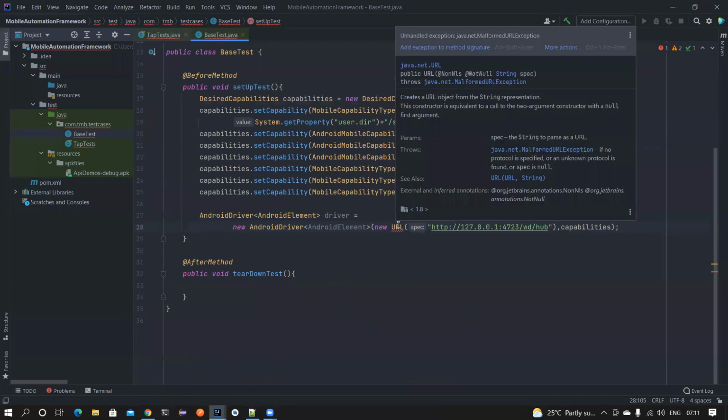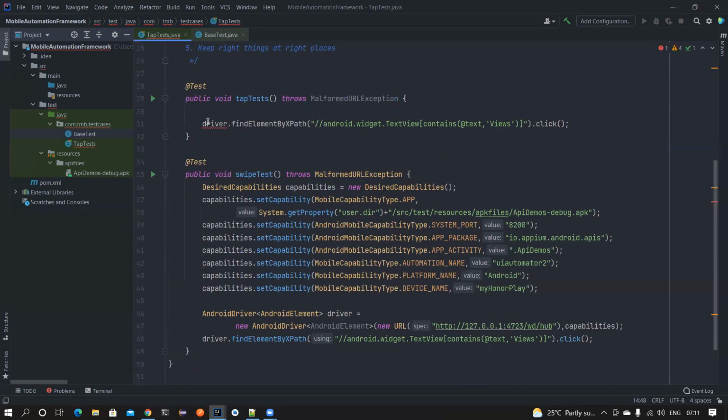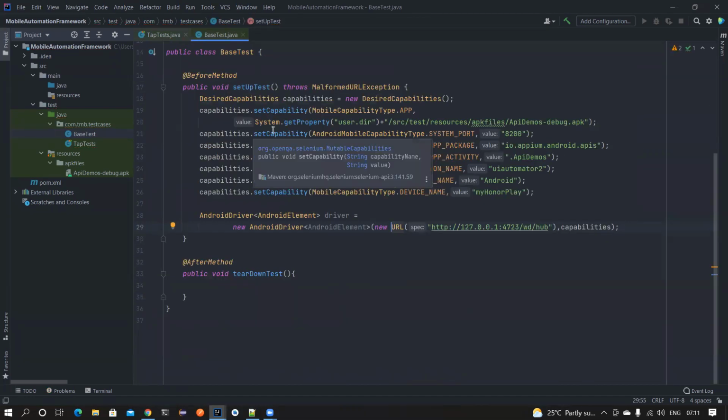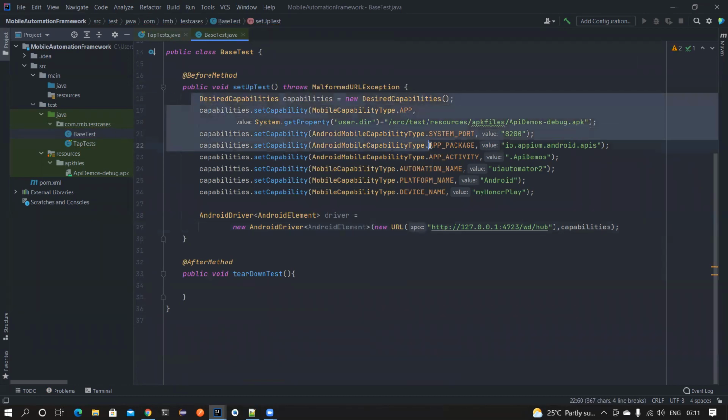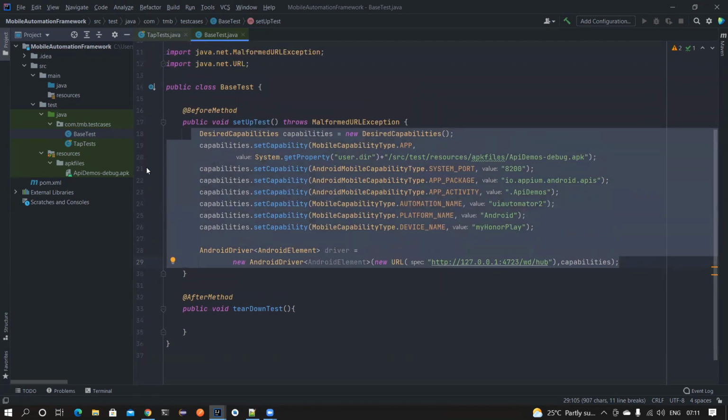Again I need to add this method signature. Again, if you notice, I told this entire src test java, for now let's keep it commented. I don't want to alter this again and again. This src test java is entirely meant for your test cases. If you notice, we are writing code to invoke the driver here, which can actually be moved to a better place. Definitely I cannot keep it inside src test java, because all the test cases need to be here.